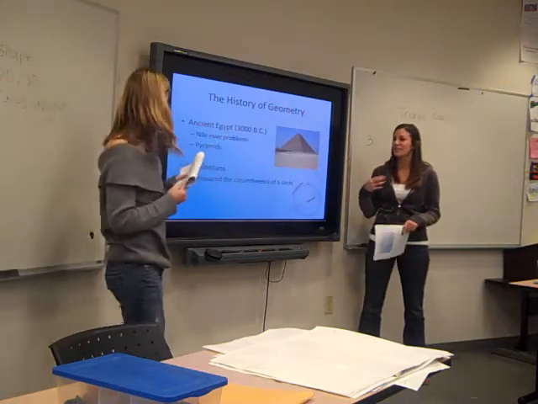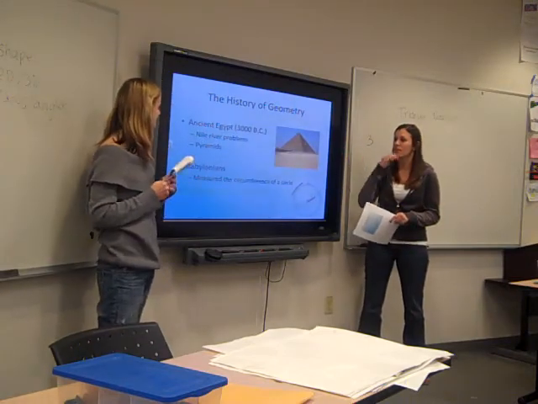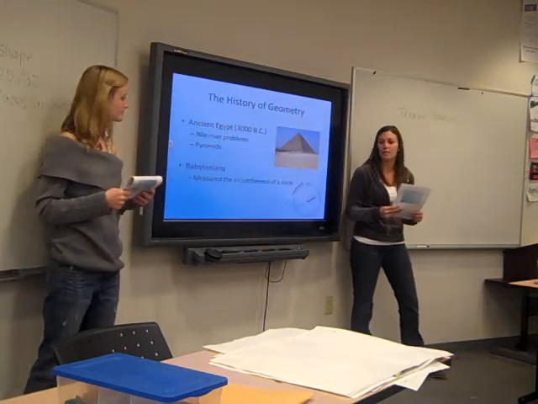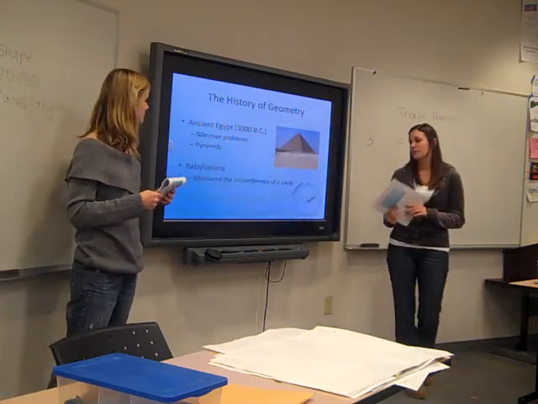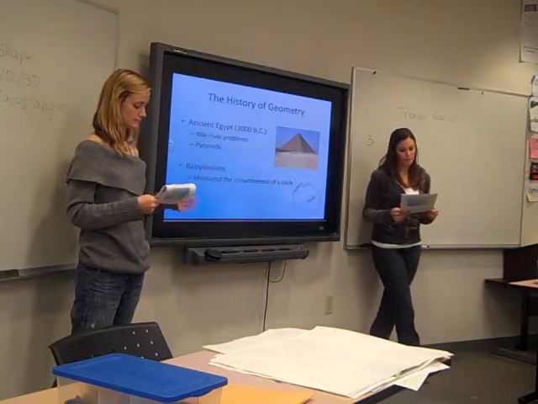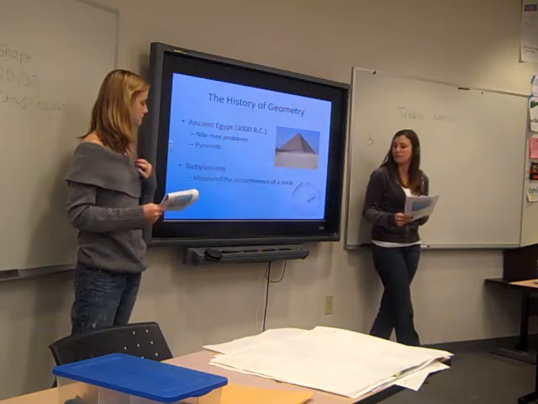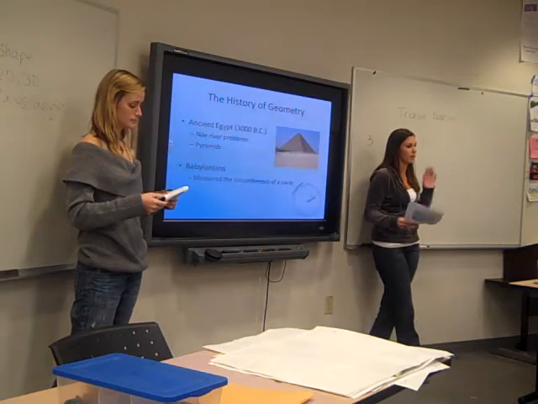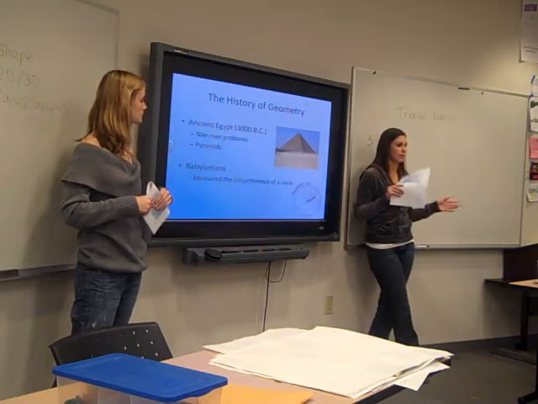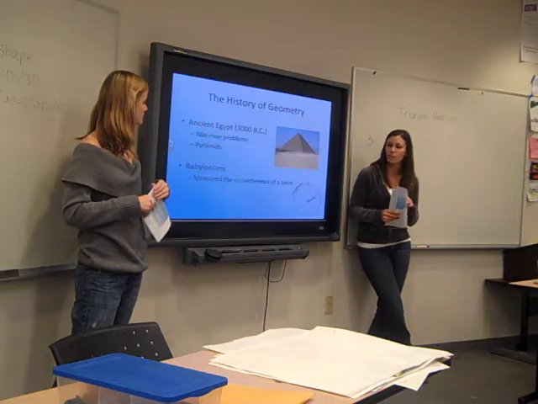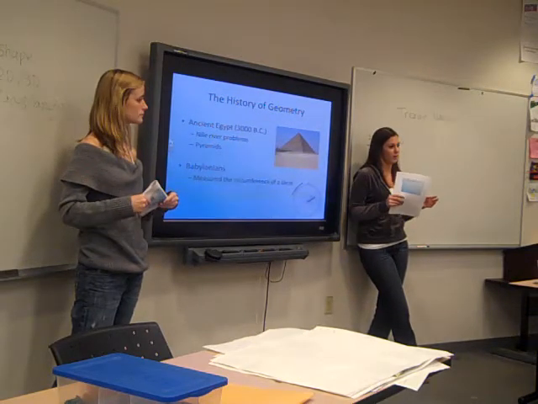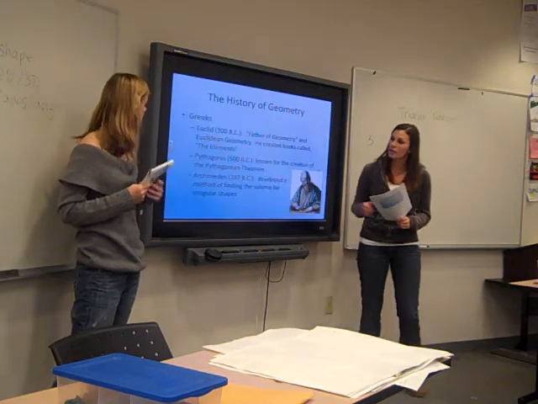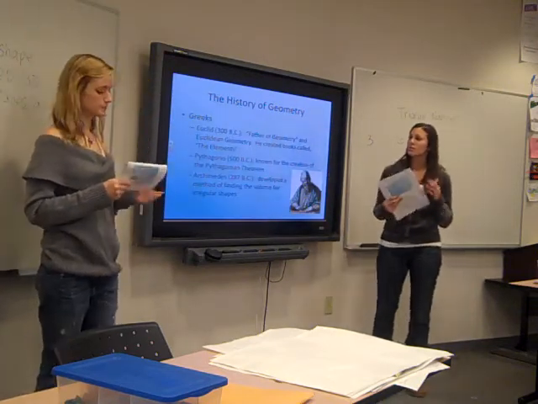Placing the stones in the right place to create the pyramid shape and to have it not collapse and all that kind of stuff. And then the Babylonians measured the circumference of a circle, but they said that the circumference was 3 times the size of the diameter, but that's a little bit off from today's measurement. We talk about pi a lot for 8.14, so I'm sure you guys have heard of it as we got into the later grades. Okay, now the Greeks.